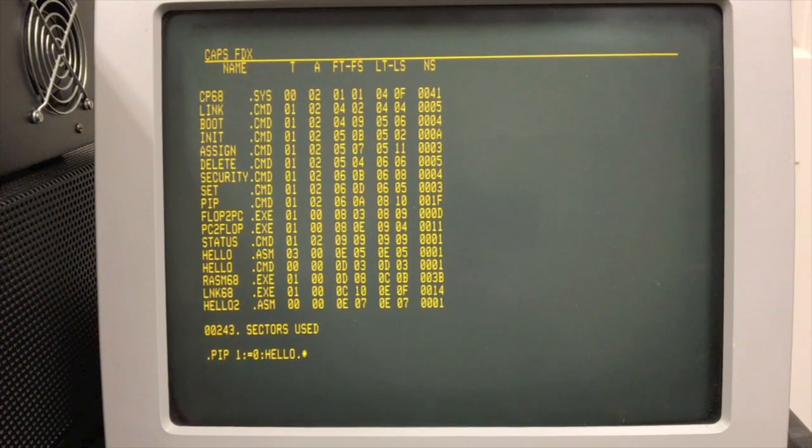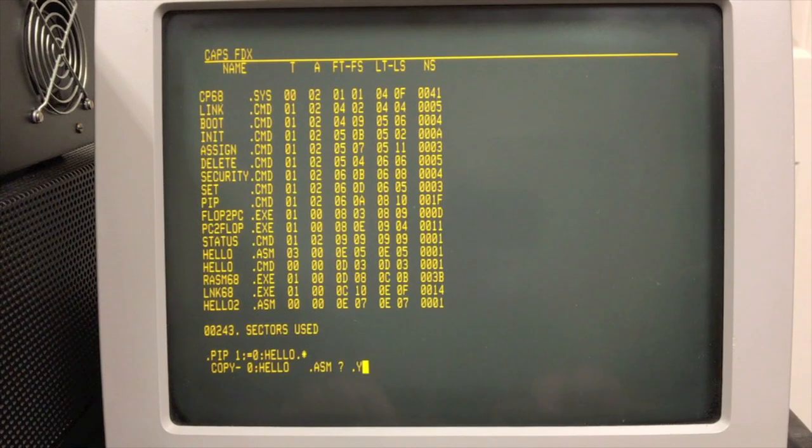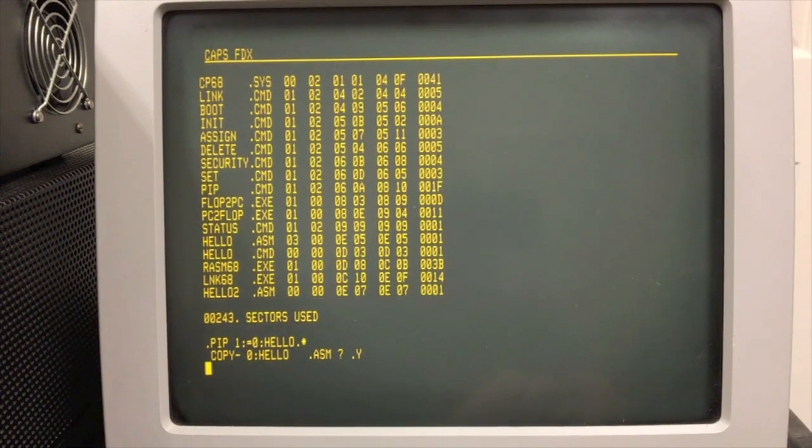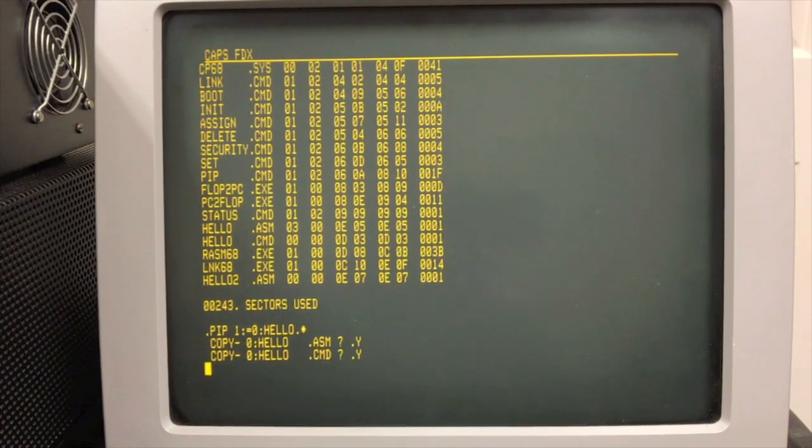All right, so pip is relatively slow. It's a giant program. We'll explain more about that in the second half of this video. It takes about 8 seconds just to get loaded, and it's not because of a bad implementation of the drivers or anything. So when you're copying with pip, it's going to ask you to confirm every file. If you're doing kind of an ambiguous copy, this might be nice, but if you're just copying a whole disk to make a backup or something, you're going to have to sit there and hit yes for every single file, which can be pretty annoying in the end.